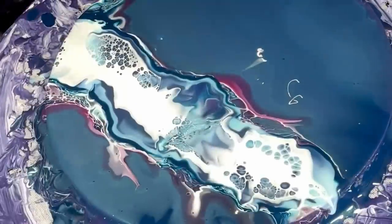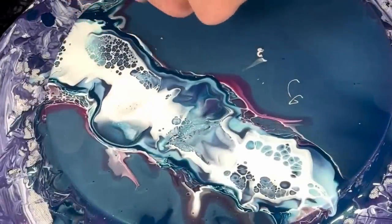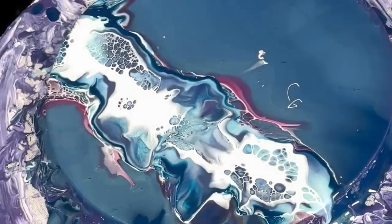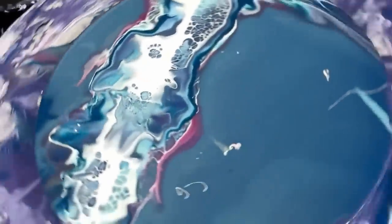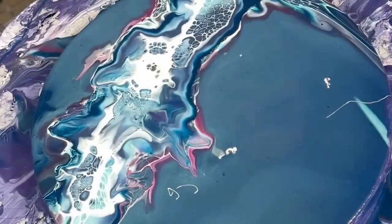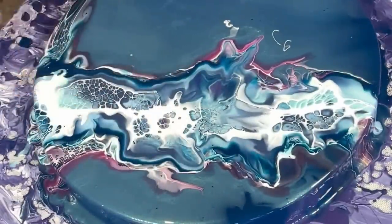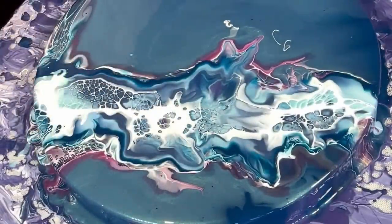I forgot not to blow so hard because I don't have a lot of pillow. See how it won't blow far? But I get something cool looking. Probably not though. Actually, this is kind of cool. It is busy, but there are some cool things happening.